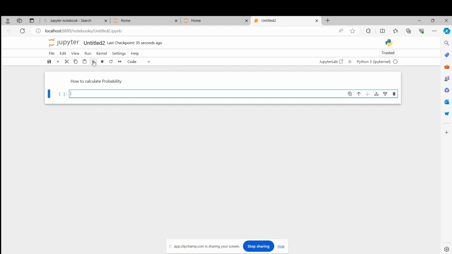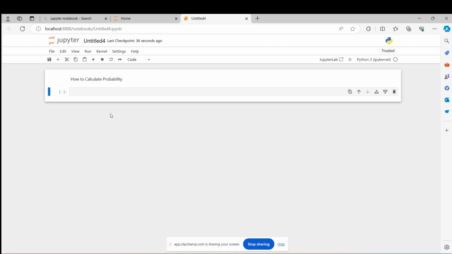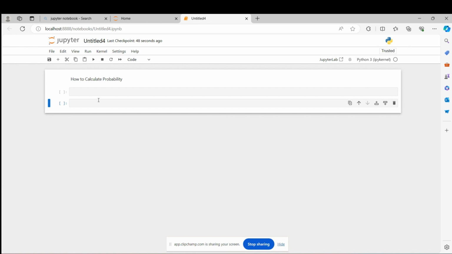Once you are done, run the Markdown by clicking the Run button or use Shift plus Enter on your keyboard. If you need to insert a cell below, click at the icon plus or press B on your keyboard.